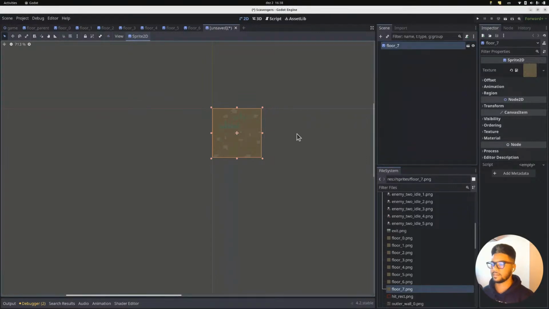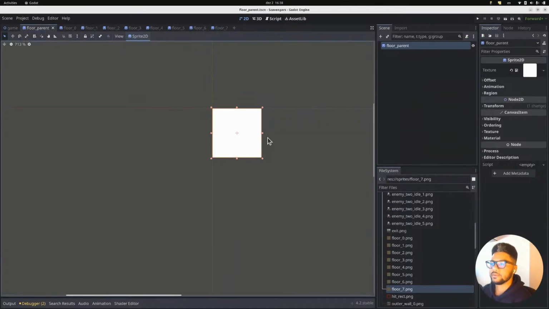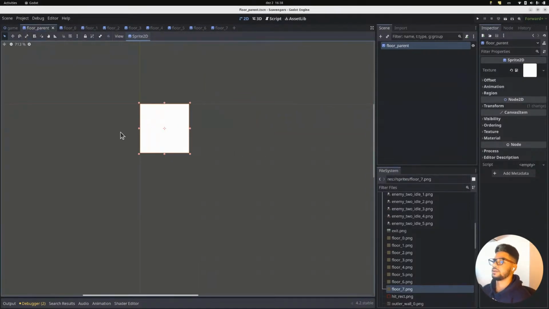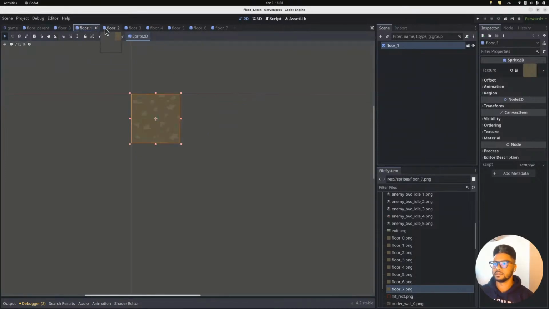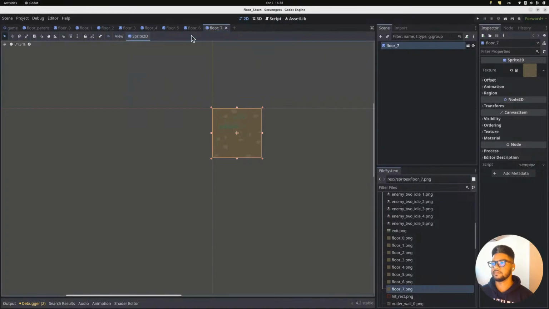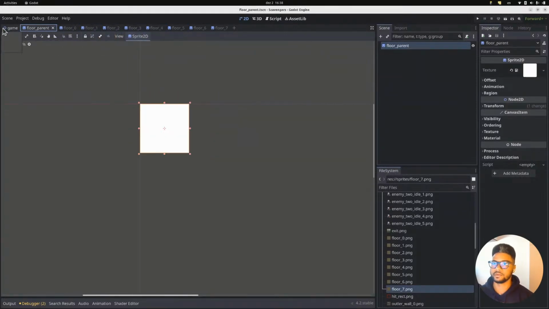Floor 7, save, and there we have it. All right, so we have all of the floors. We have the floor parents. So I just put a white background as a placeholder. 0, 1, 2, 3, 4, 5, 6, 7, and all of them are different from one another, which is perfect.